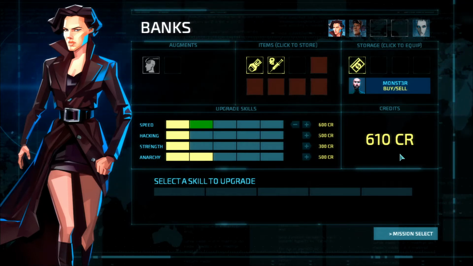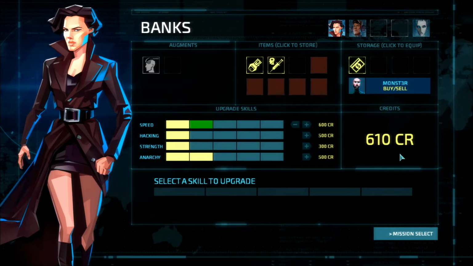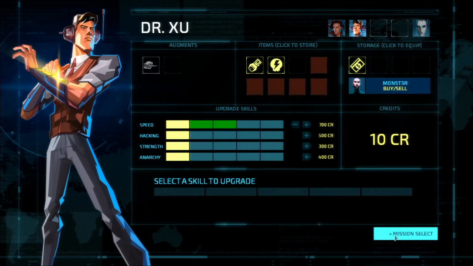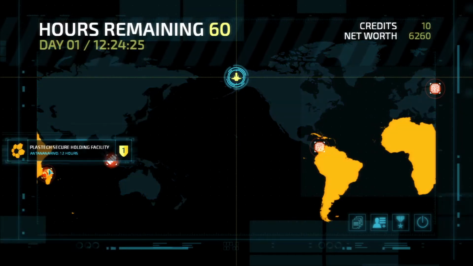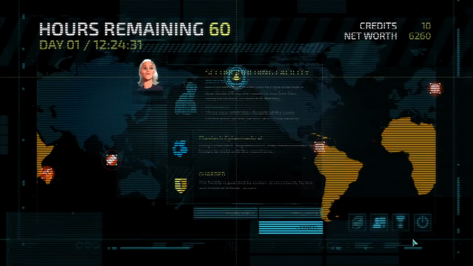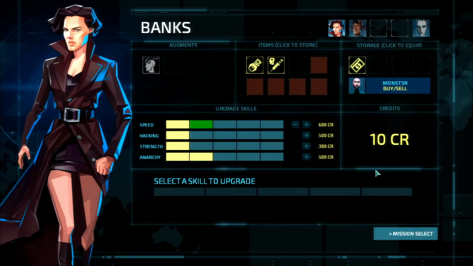Would it be better than just more speed? Probably not. Let's just give Tony some more speed, and that'll be that. And then we'll head to the holding facility. I don't want to change my items around or sell anything. Okay. I could... Oh, wow, look at that.